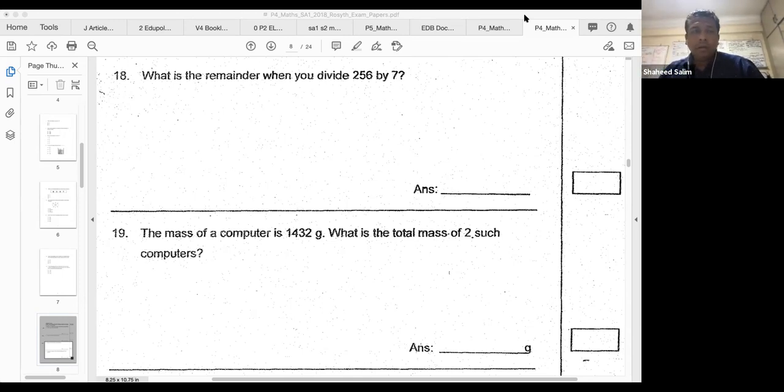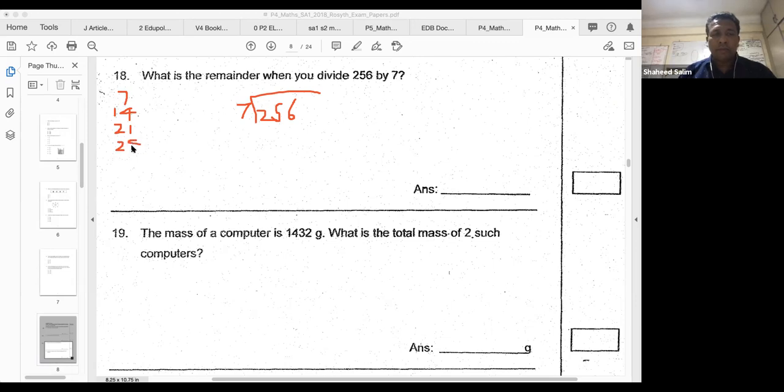But let us see now. What is the remainder? Okay, let us try lah. We say Putra and I think have given an answer. Okay, we just do it there. So if you are weak in your 7 timetable, what do you do? Here's the trick lah. You write down the 7 timetable. 7 times 1, 7. 7 times 2, 14. 7 times 3, 21. 7 times 4, 28. 7 times 5, 35. 7 times 6, 42. For now, you do it this way. But after that, you make sure you improve in your timetable.